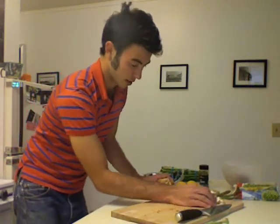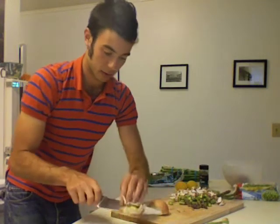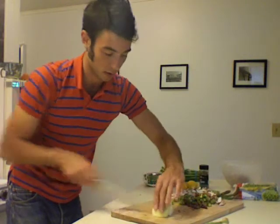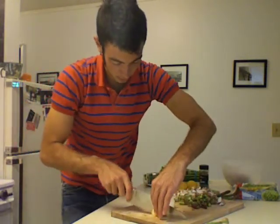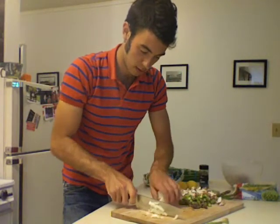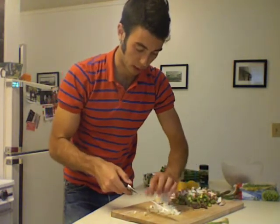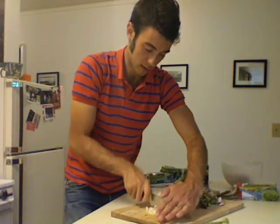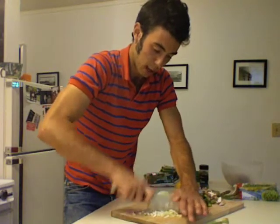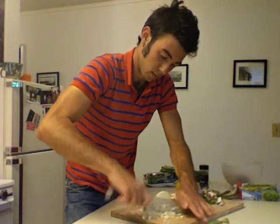Next, we're going to mince our onion. Maybe about half a small to medium sized onion. We already know how to chop onion, but mincing is a whole other animal. We're going to put it into quarters, grab it on both ends, slice it through, turn it the other way, slice it again. Then just take this little pile of chopped onion and go over it like this — just keep chopping away at them until they're all about a quarter of an inch long.